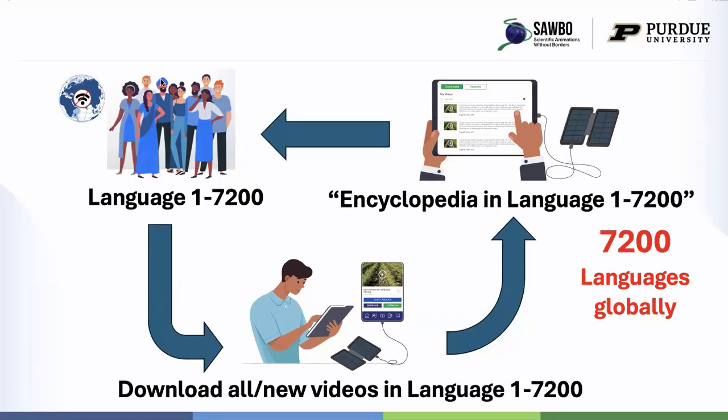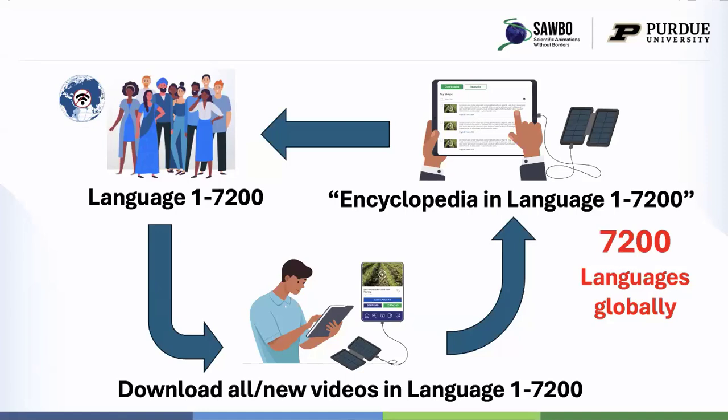So we can put the content into pretty much any language, given time and the right people that can translate and voice record and enough resources to do that. And it can go out to any set of villages with any given language. And this can be repeated in any given language in any place in the world. So if you think about this from the perspective, you can essentially have an encyclopedia available in villages in any part of the world in any given language using this systems approach.